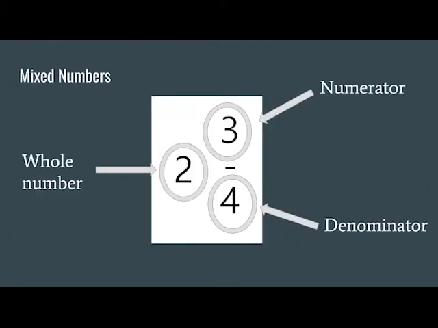Now let's talk about mixed numbers. There are three parts to mixed numbers: whole number, numerator, and denominator. You can see the whole number at the very front and the denominator located on the bottom. And the numerator is on the denominator. This is the composition of a mixed number.